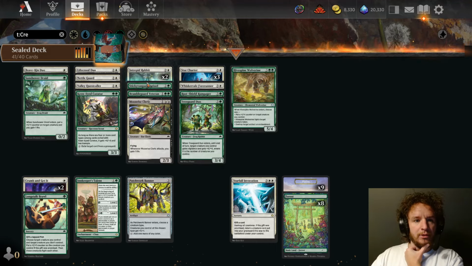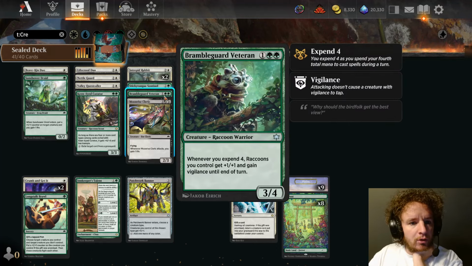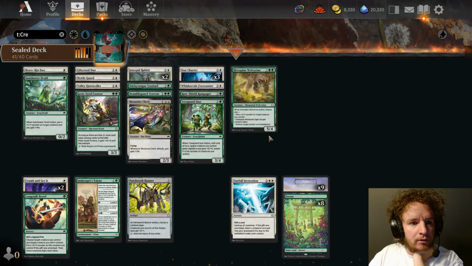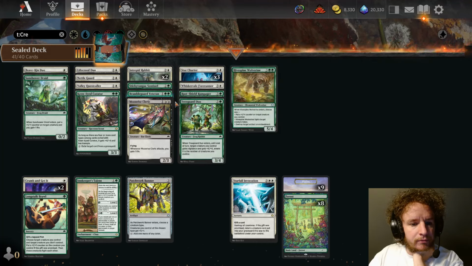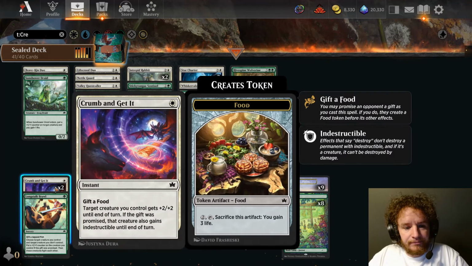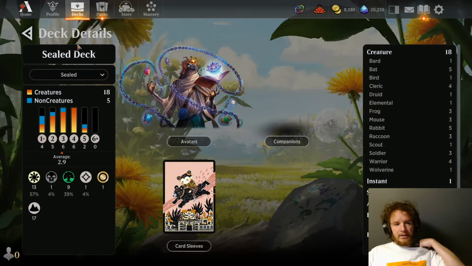Raccoon Drew Control gets +1/+1 and vigilance. I know that card's good, but we don't have a lot of raccoons. We have 1, 2, 3, some other one. Could just cut a Crumb and Get It. Yeah, I think we'll just cut a Crumb and Get It. 18 creatures.